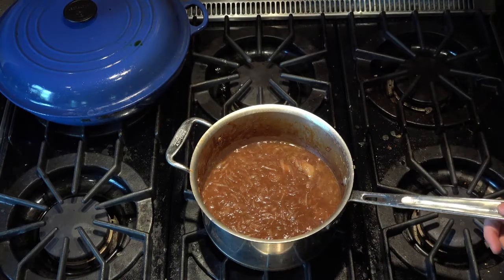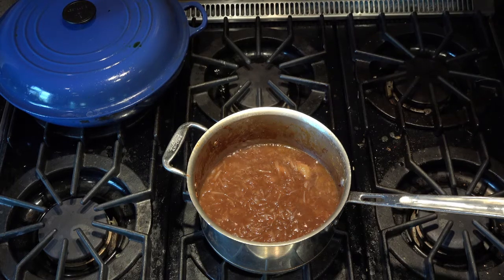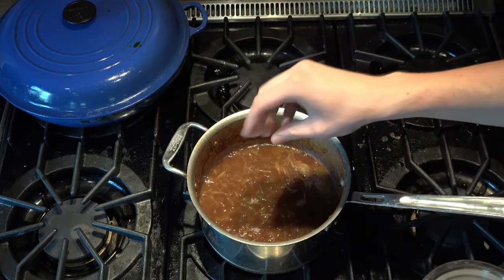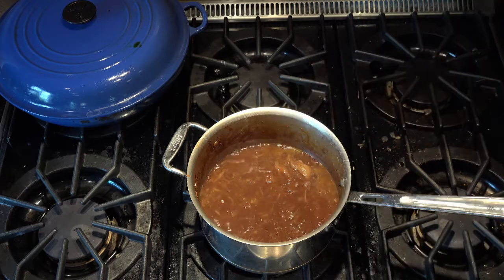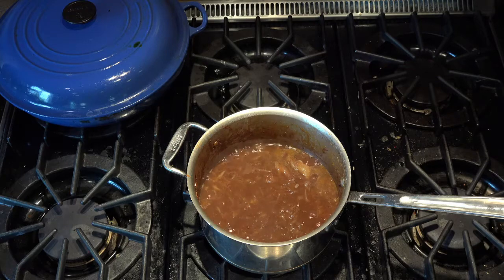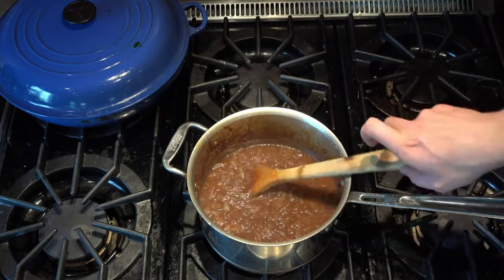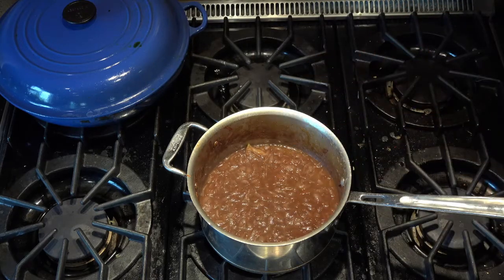All right, cool. So it's been simmering for about 15 minutes, maybe 20 or so. We're almost done. I'm gonna start seasoning it to taste. It's really important: there are different types of salt. This one is fairly flaky. It's not very dense, and it's very quick to dissolve. There are some salts, like table salts, that are very, very dense and take quite a while to dissolve. So if you're seasoning with some of those, don't put in massive pinches of salt. And be sure to wait like 5 or 10 minutes before tasting, because if you taste too early, the salt won't be dissolved, and then your soup will be oversalted.